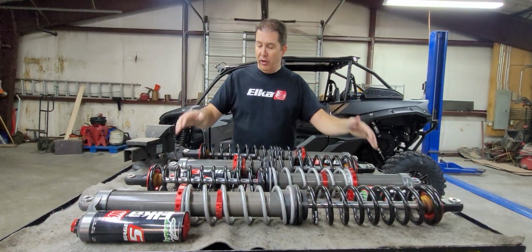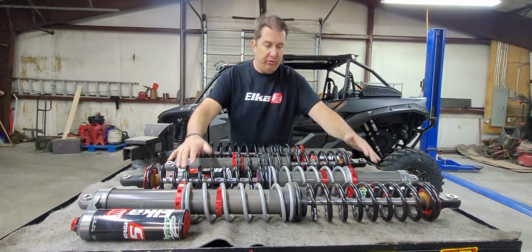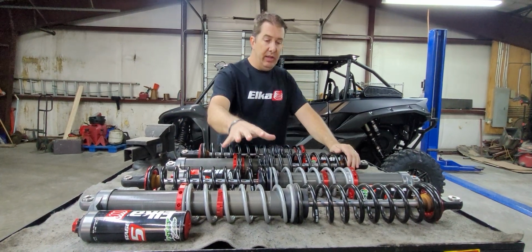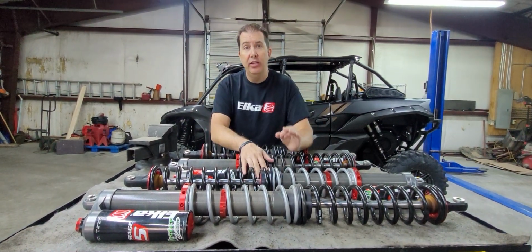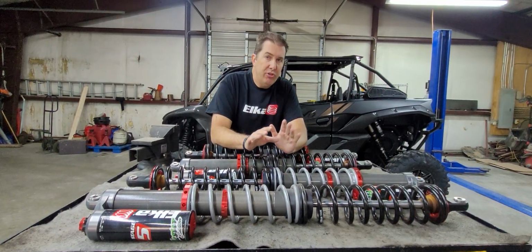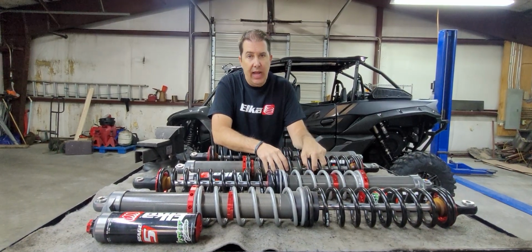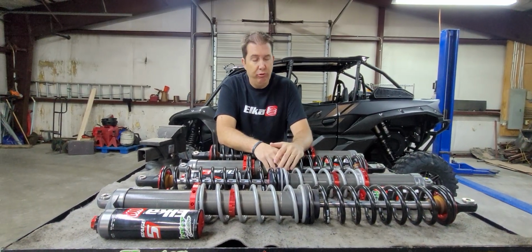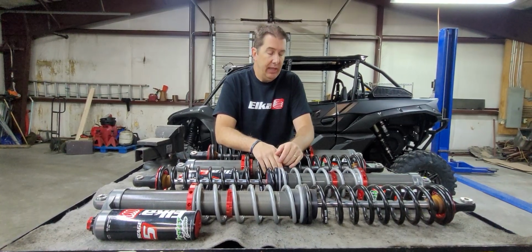So I wanted to go over these real quick. These are the rear shocks here. These two massive shocks right here are the rear. You have 20. The KRX already has perfect geometry. It's one of the best side-by-sides in the industry for geometry. The negative camber geometry that it has is perfect for trails, for performance driving and everything like that.